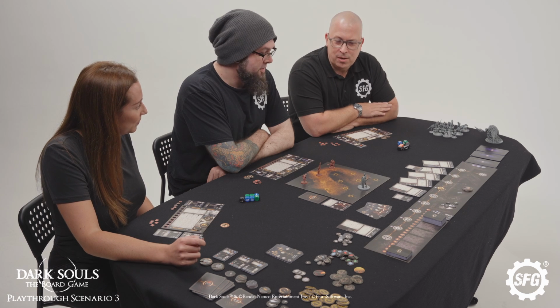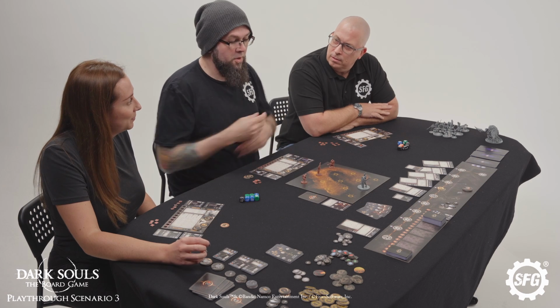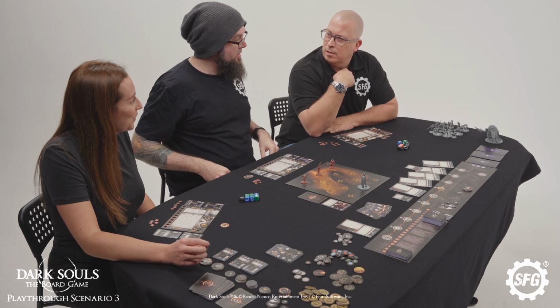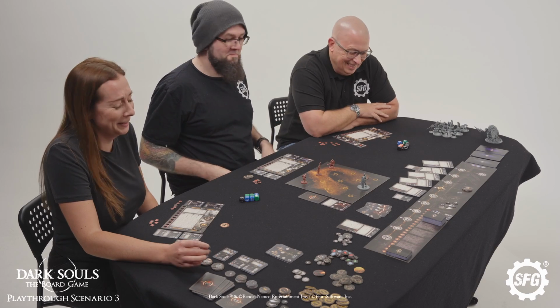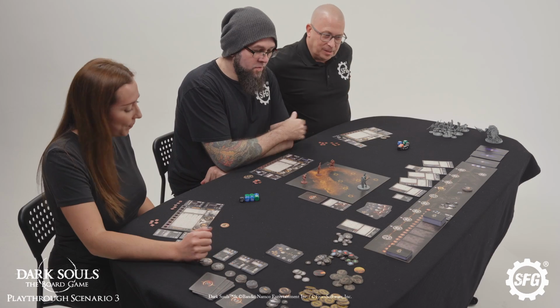I feel like I've got medium confidence, and I think Emma's got a lot. Yeah, I've got so much confidence. We're gonna smash this. See, what do I know? Sunny day, cloudy day. Day. Just day. Right, come on, who are we fighting? The Black Knight.